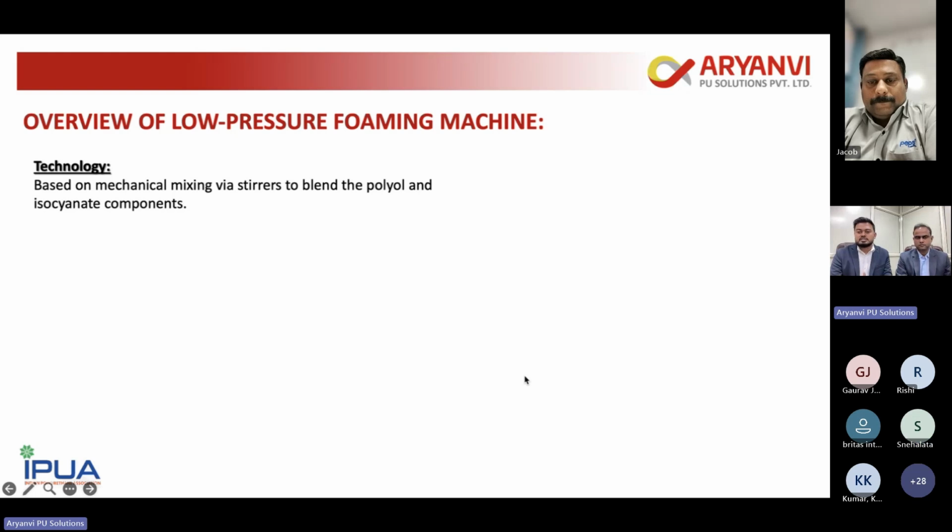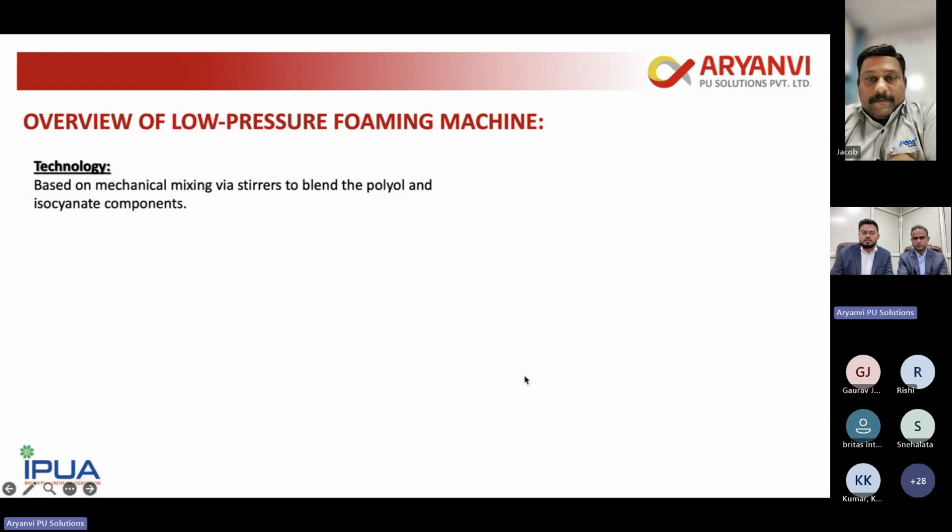This system laid a foundation for the polyurethane industry because at that time high pressure machineries were not developed. So these low pressure machines played a very important role in the development of polyurethane products and all the machineries we see nowadays.